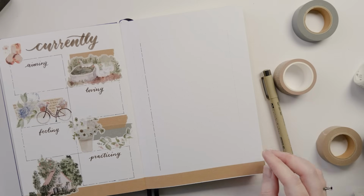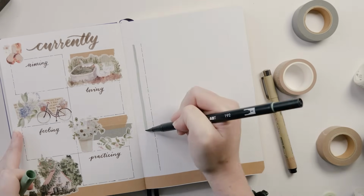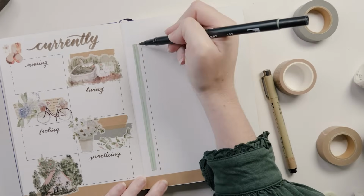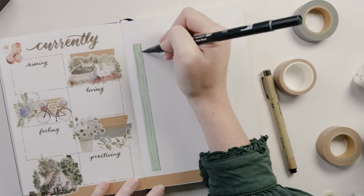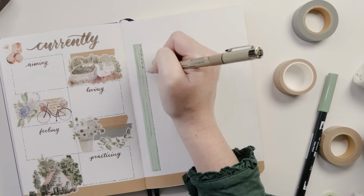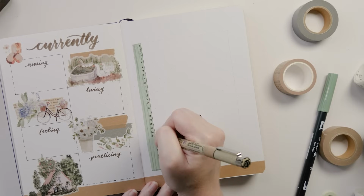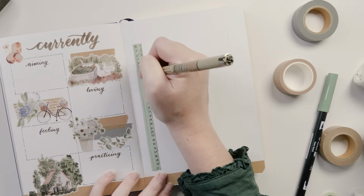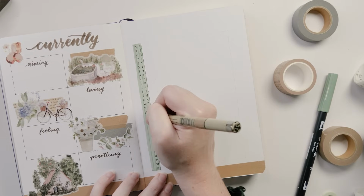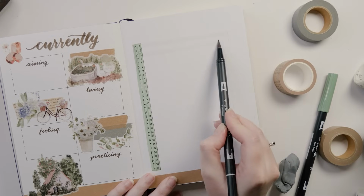I actually didn't go ahead and put a heading on this one because I wanted the winner to be able to use it however they like, although I think I have added a one line a day heading on some of the subsequent setups, so I guess we'll call it that, but if the winner wants to use it as a gratitude log then they absolutely can. It's just a space to write literally one line every day about what you did or what you felt or what you're grateful for. I started with this green stripe down the left side, which is where we're putting the number and the initial for every day of the month of July.